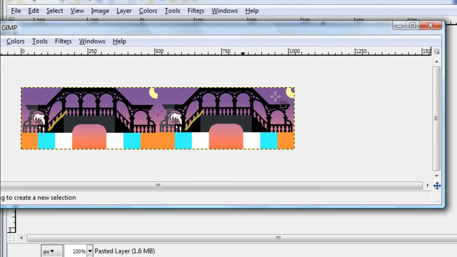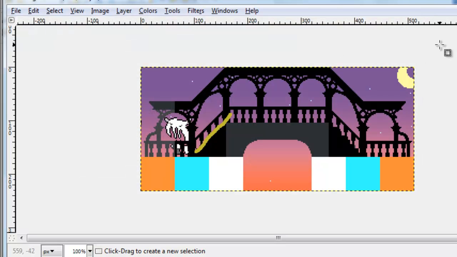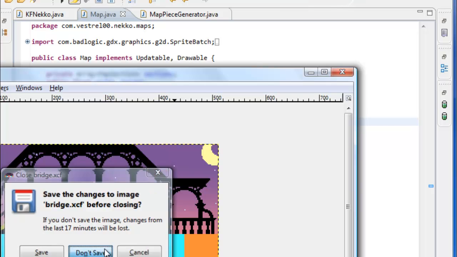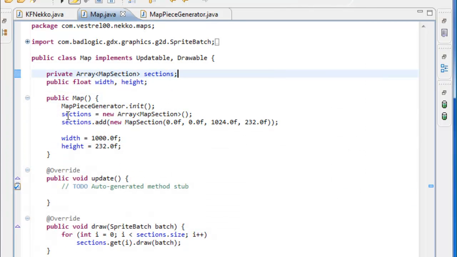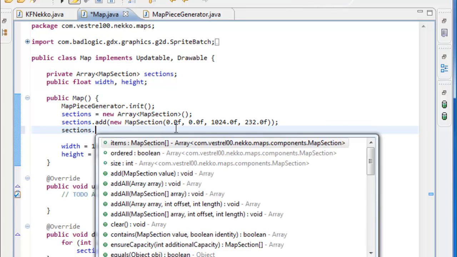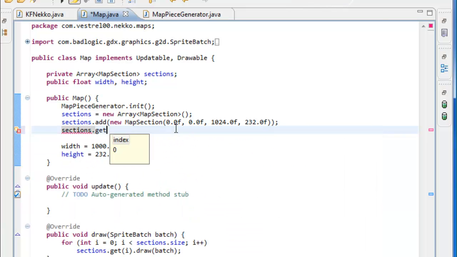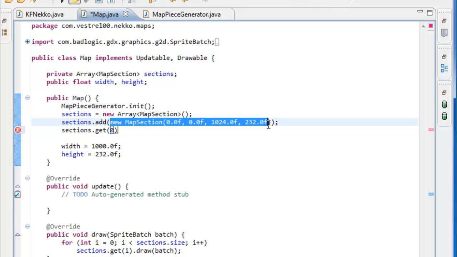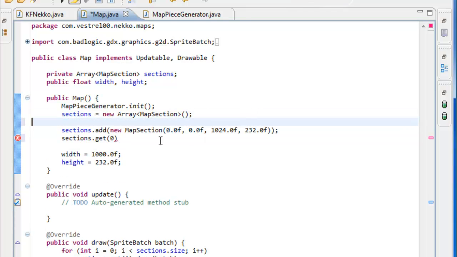Okay, so this is going to be our map section, and for now this is going to be our entire map. So let's just close this. I always do this because I'm OCD. Okay, so we're going to have another, well, not another map section, but in our map section, what we're going to do is sections.add(get(0)), because we added this so that in order to refer to this map section, you can either save a map section variable over here, or you can just say get(0). But you know what?